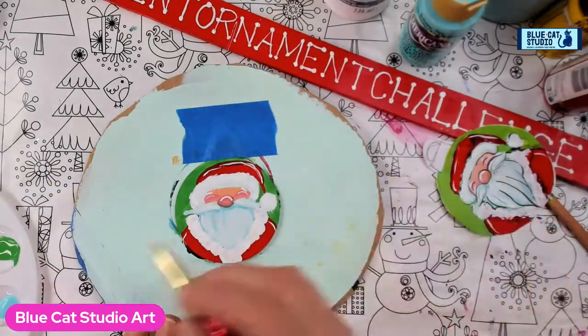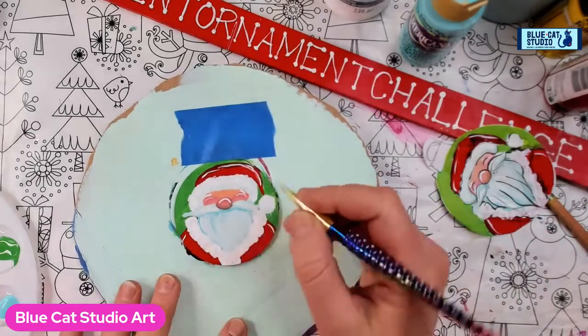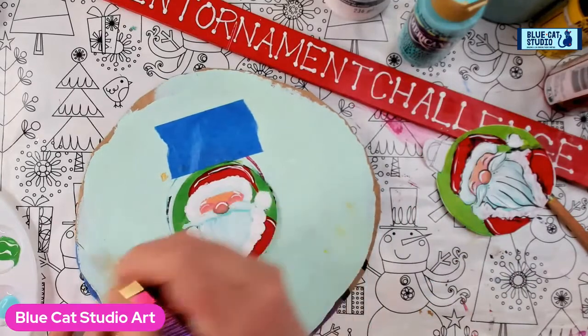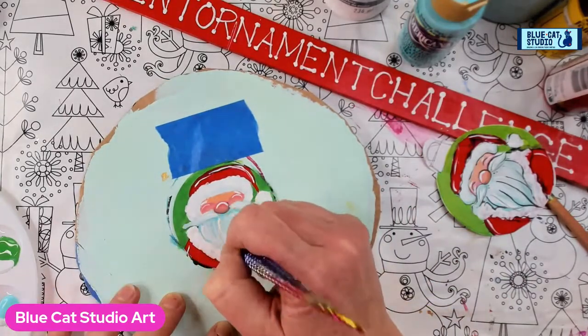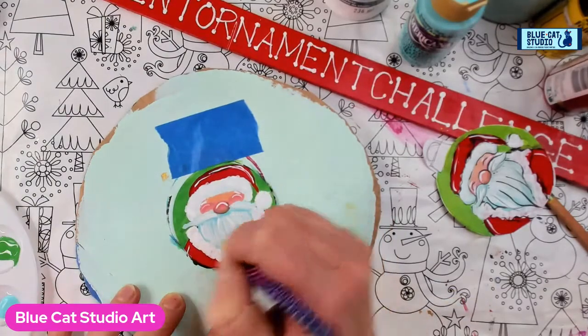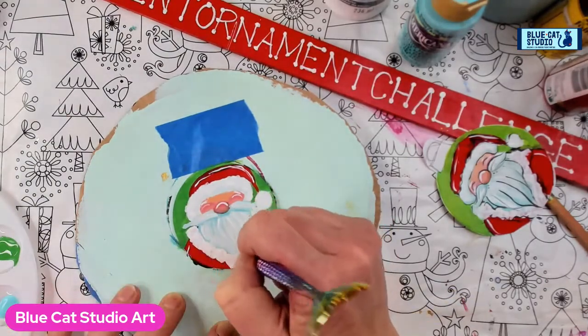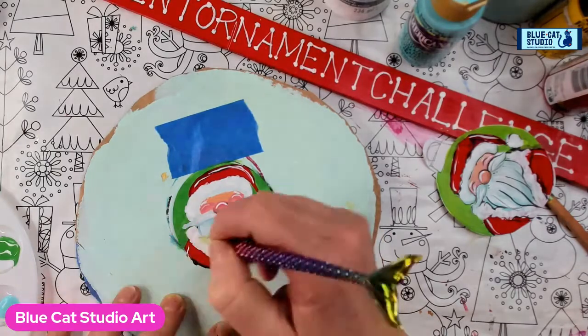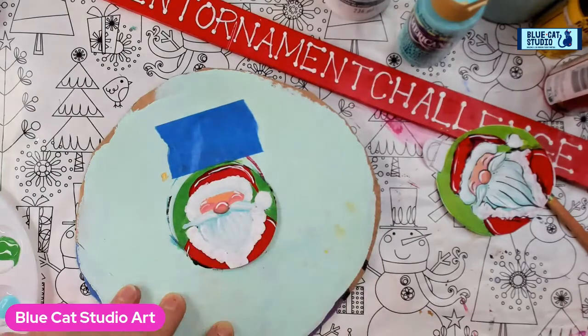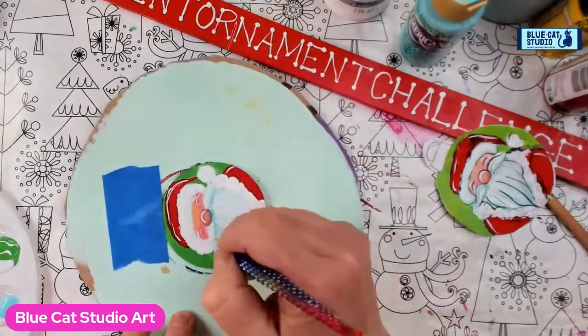That's my little trick. And since we're here with a white, going to add a little bit more detail to the beard. We just want to add some swooshy lines that make it look like Santa is well-groomed and maybe even uses his special beard goo because he's fancy. I don't know. You guys save me. I always say the weird thing sometimes by accident. I'll just get on a roll.